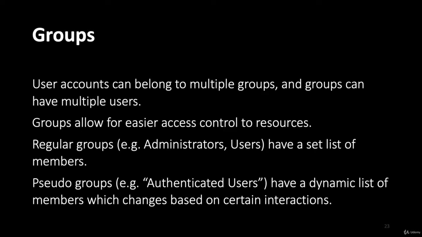Regular groups, like the administrators or users group, have a set list of members, while pseudo groups, like the authenticated users group, have a dynamic list of members which changes based on certain interactions. For example, the authenticated users group contains a list of all users who are authenticated to the system.